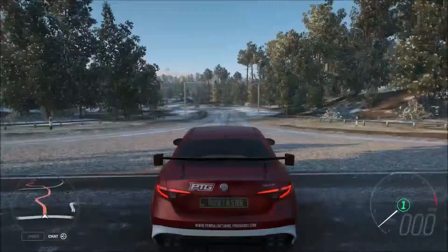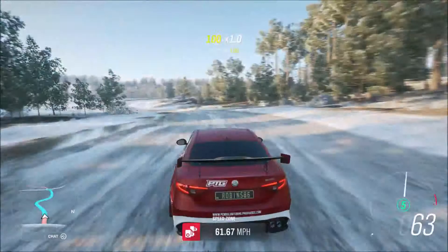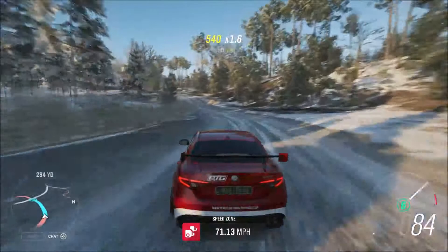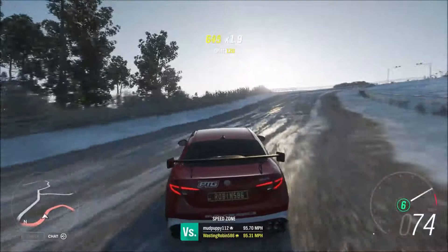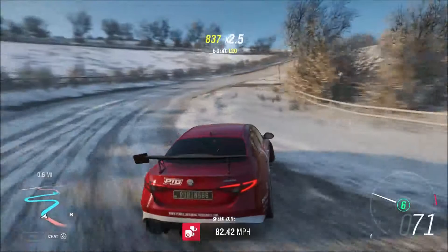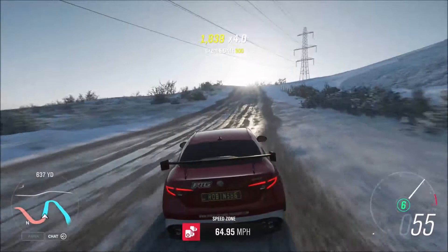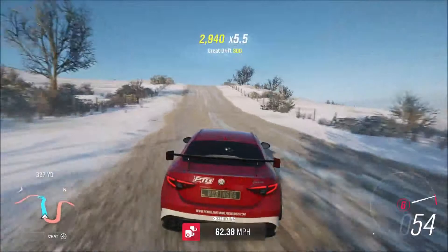Let's see what this Giulia Quadrifoglio can do. Here we go — three, two, one, launch it! This thing's engine is sick — it's got a sick sound. A little wide through there. Come on, get on the gas — there we go, nice. All right, the power came through. Big air! I always blow that corner. That one's becoming a little tricky for me. Clip the apex there. Nice little jump. Not the best corner — come on, cut it down, apex there we go. Carry some speed out of the exit. Oh yeet!